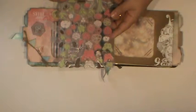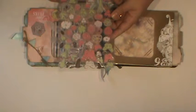Don't judge me, okay? It's not that I'm like a Martha Stewart groupie, but this kit was on sale. It was, I want to say, like $4, and it came with three stamp pads. It has all the little pots. It was marked down on clearance, and so I used some of the butterflies from this stamp set.